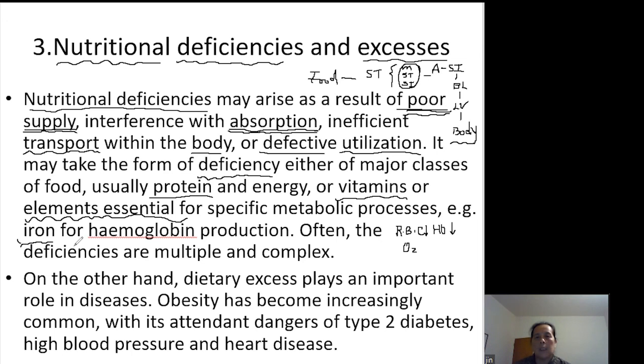Then we're talking about nutrition excess. In modern life, it looks like more and more people have problems with gaining weight, getting oversized. That means people are eating too much compared with the need or the use. Certainly, when you're eating too much but not doing much physical activity or exercise, all the nutrition will stay in the body and body weight will gradually increase.